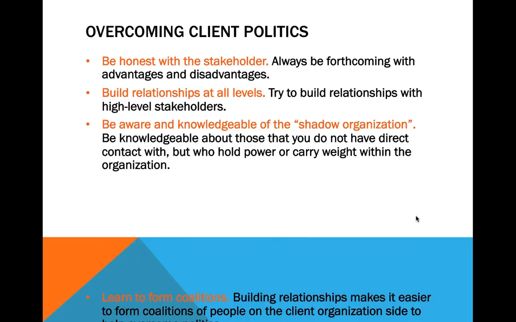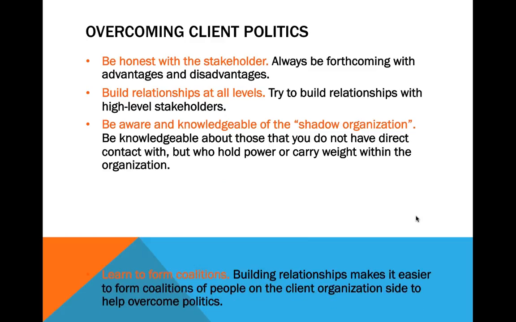Third, you want to be aware of and knowledgeable of the so-called shadow organization. So when you're dealing with a project, the people that you deal with may not be the true top-level people in the organization. There may be someone who has power because they're more vocal, or there may be someone who has power because they are higher up and just not involved in the project team or the implementation team. So you want to be aware of those people so you can get them on your side or so you can just know who they are in case issues do come up.